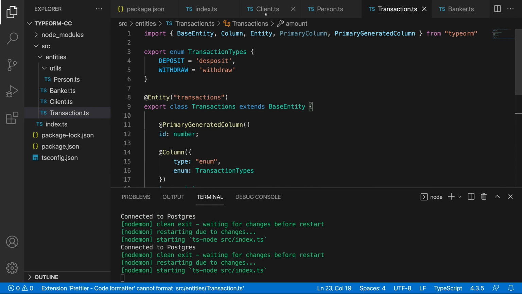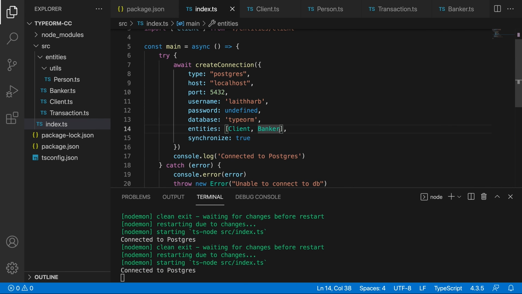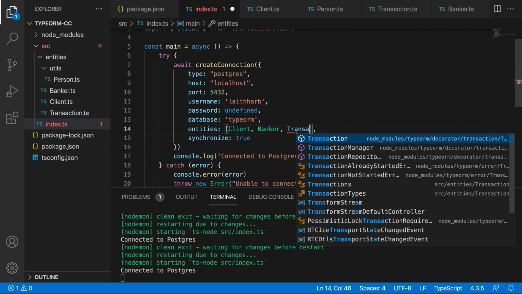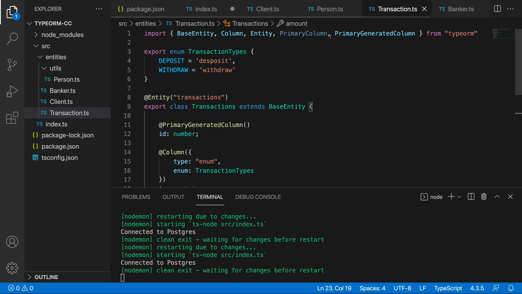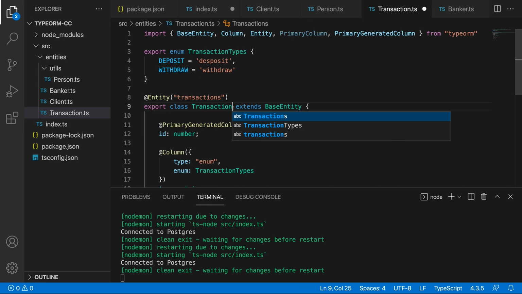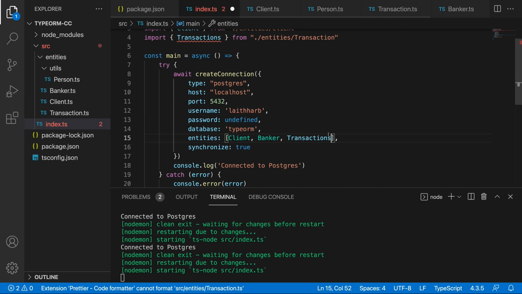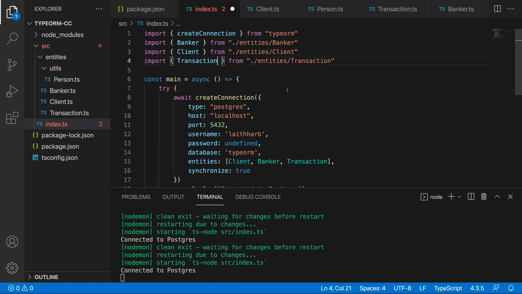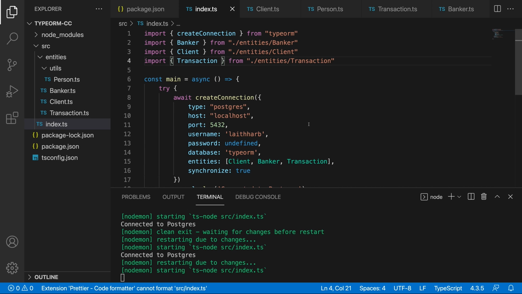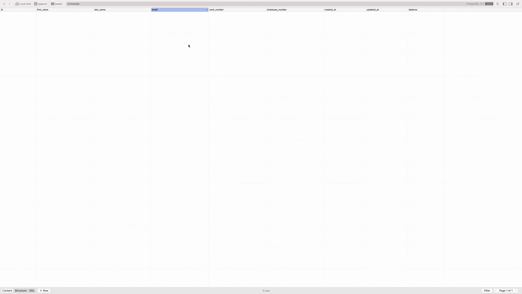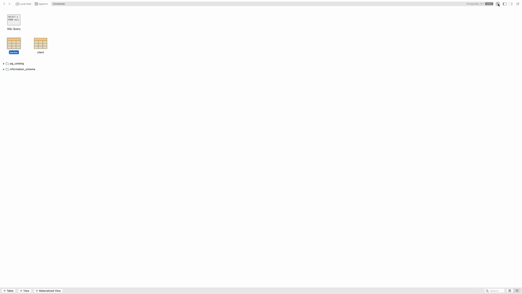So let's go ahead and save this, and let's go to here and let's just import this. Really, we can just import it by saying transaction. We called it transaction. I prefer to not have it plural. So over here we can say transaction. Similarly here we can say transaction. And now if I managed to zoom it in a little bit, but the column names are not zoomed in, unfortunately. But if I were to refresh this, we should see a transaction table with ID, type, and amount.